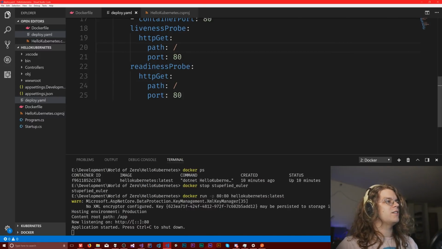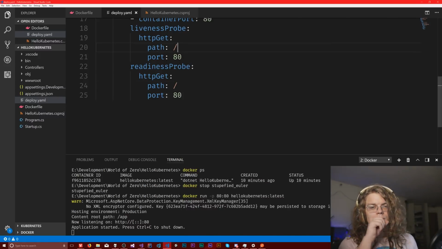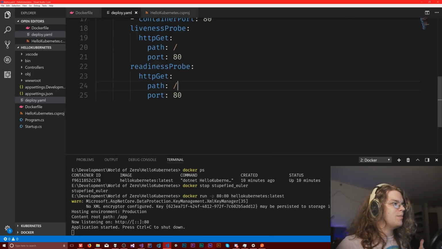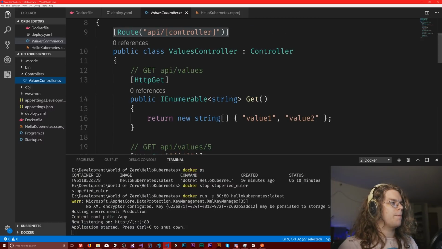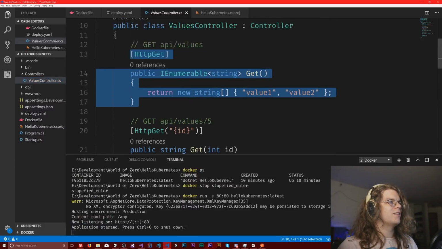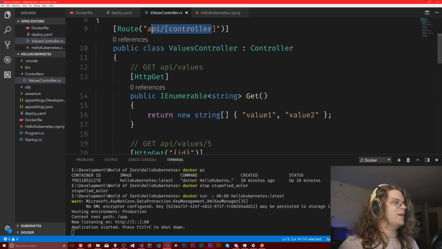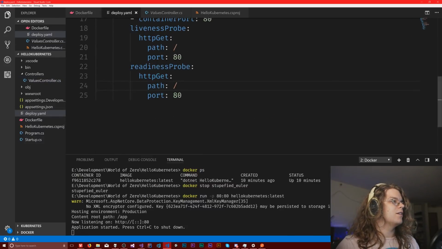So we actually need to update both of these and actually point them at something that will work. And the easiest way I can think of is to point them right at this. It doesn't make the most sense, but for this, we already have it, and it saves us having to actually create anything.